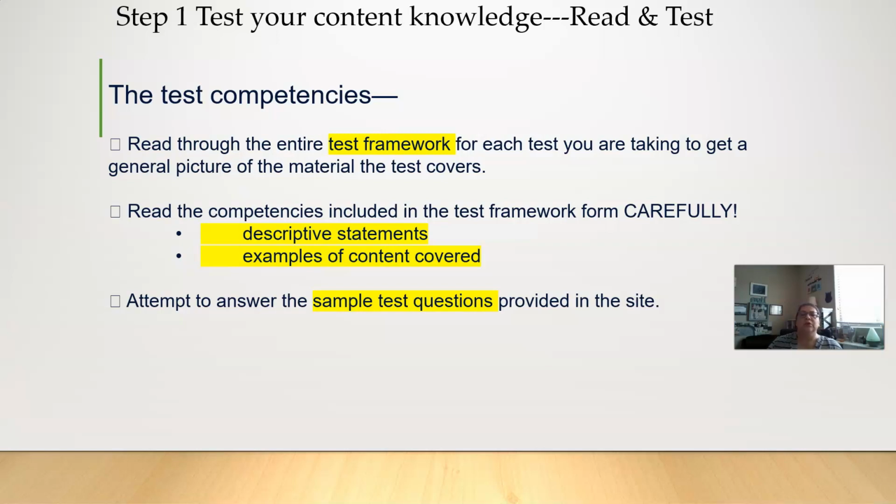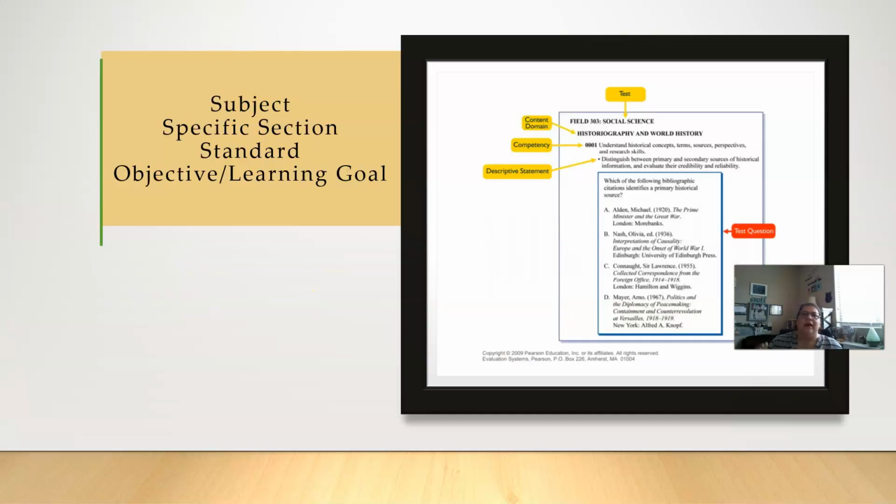You want to look at the descriptive statement, and we're going to look at one and see how it's all set up. Look at the descriptive statement, then see the examples of the content covered, and then take the sample test questions. The best way to think about it is as you have your subject, your specific section, the standard, and then the objective or the learning goal.